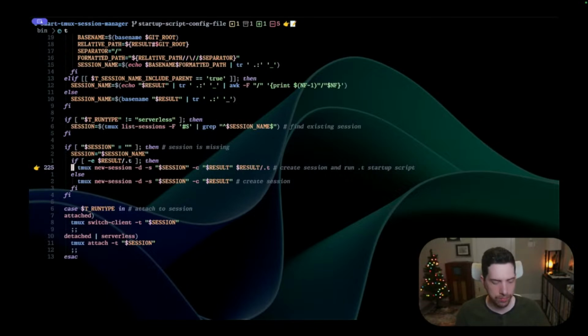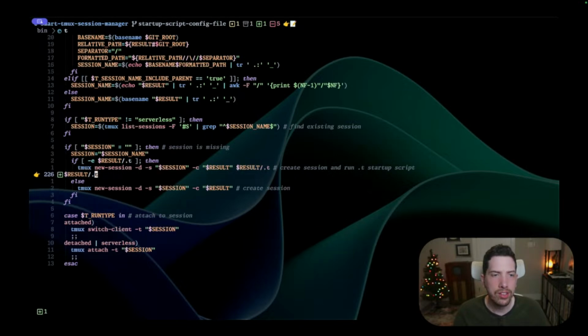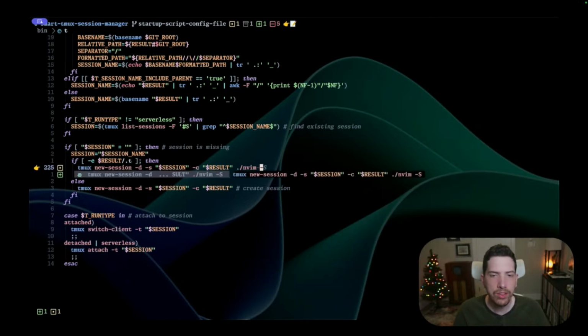So here's the logic. This is what we're starting with today. This is the focus. So we have our session, and then if it sees the T file, then we run it. Otherwise, we don't. And what I learned recently is if we call this independently, it makes for a better experience. What I mean by that is, when you run this thing, let's call this NeoVim, so let's say we ran nvim here.